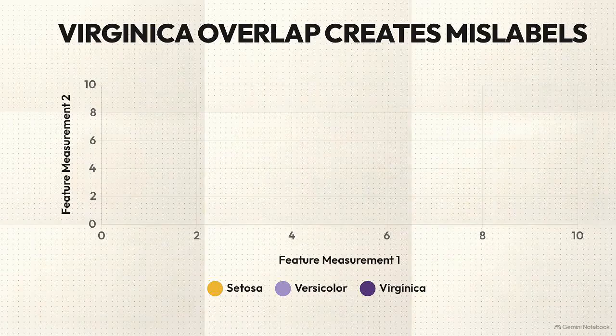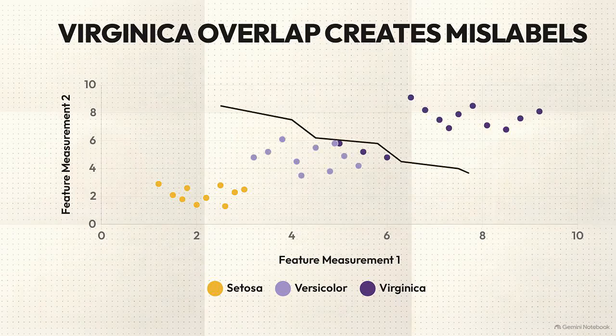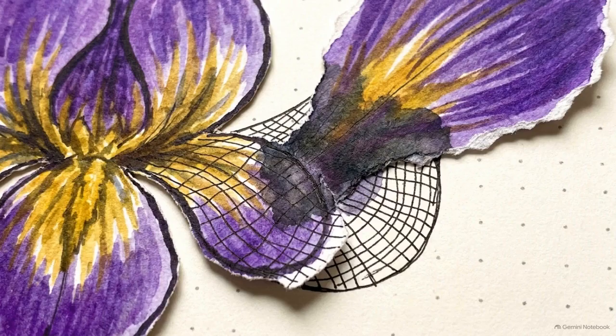The matrix exposes a biological reality. While setosa flowers are isolated and easy to group, the traits of versicolor and virginica mathematically overlap. That blur creates 3 distinct errors, where virginica samples are mislabeled as versicolor. Overlapping biological traits create zones of mathematical ambiguity, masking localized structural weaknesses in a model.